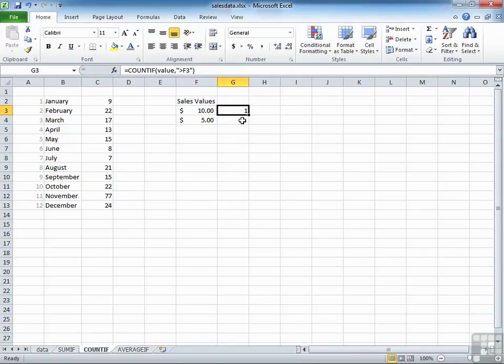If what we're trying to achieve here is to ask it to check another cell for the greater than value, what we actually put here in the criteria is F3, and in F3 is where we put the comparison. So we would say greater than 10, and that's what produces the 45 that we've already seen. We could even say greater than 25, and there are 12 sales greater than 25.